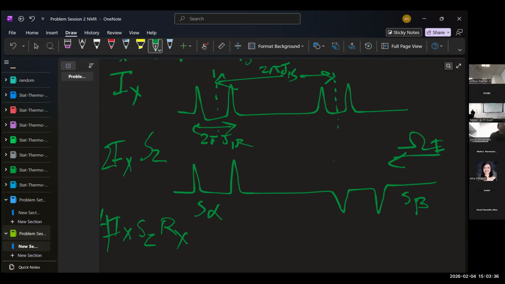This is the actual NMR spectrum. Typically, at least for heteronuclei, maybe it's not as familiar because we just do heteronuclear decoupling all the time. But you have to switch off heteronuclear decoupling and use a pulse sequence that produces an antiphase coherence at the start of that position. You will observe this.